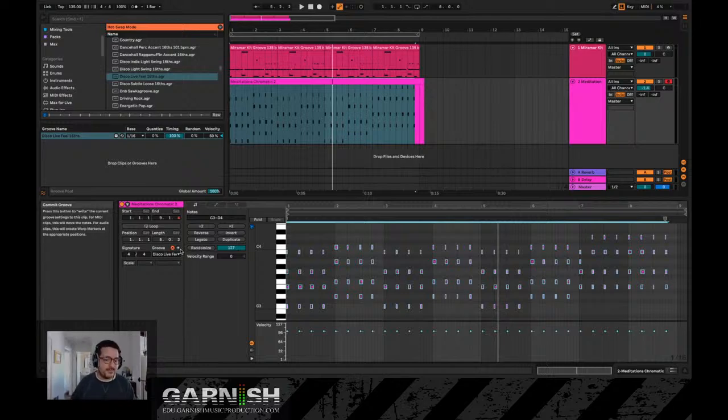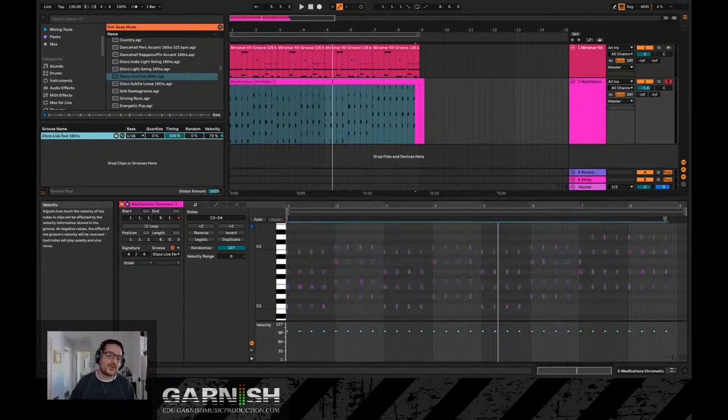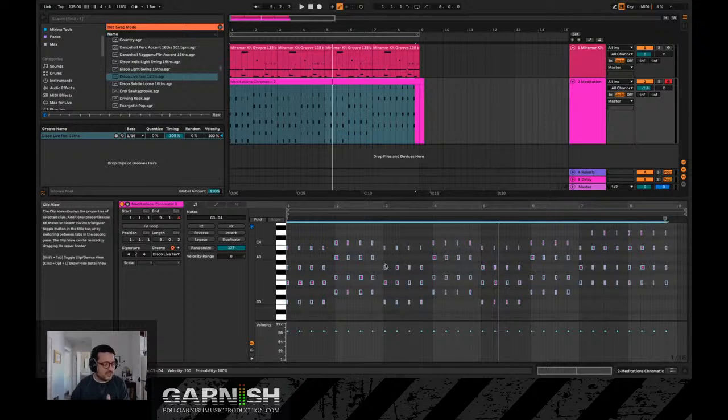But before I commit to this, I could come up here and play around with the settings some more. So I want to make this a little bit more extreme. I'm going to go ahead and bring the velocity up to 100%. And the global groove amount, I'm going to increase that to 110. And now I'm going to go ahead and hit commit. And watch, you're going to see some things change over here. The velocity sensitivity is going to change. It's not going to be this nice, perfectly straight line across. And then the quantization is going to be a little bit different. Okay, so I'm going to click right here.